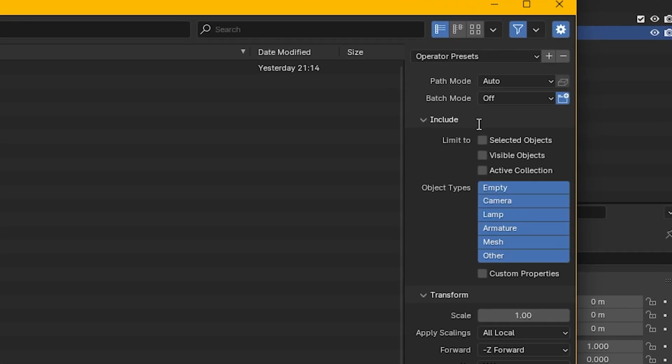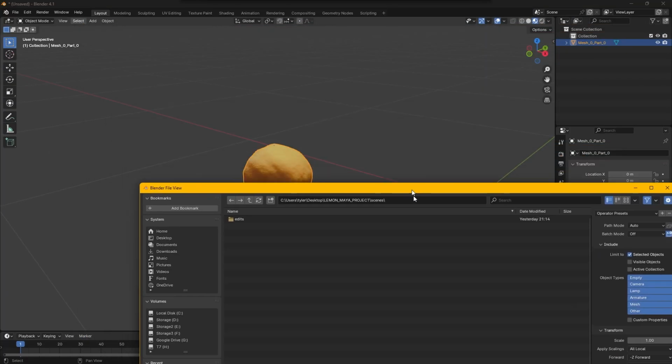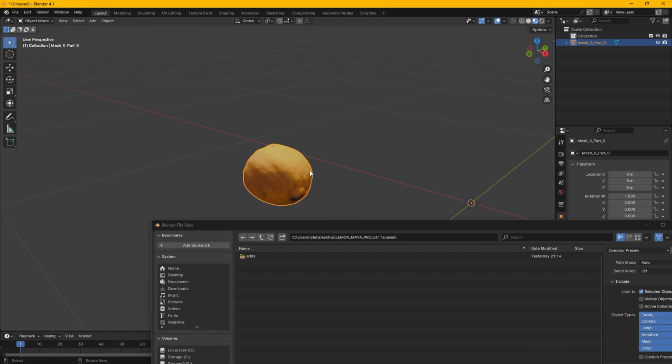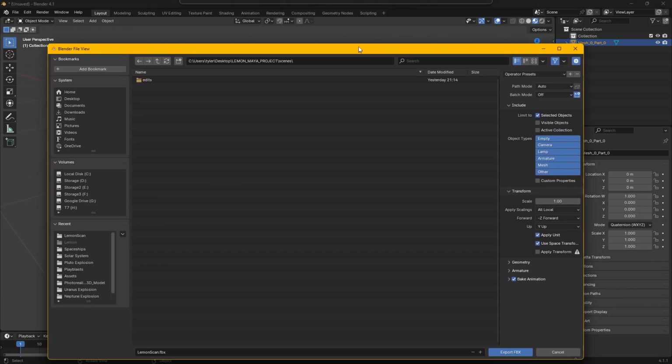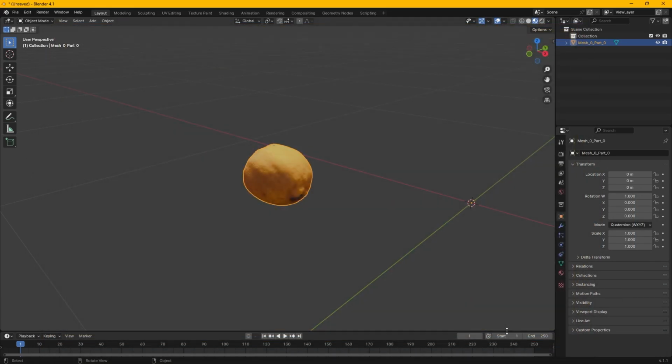And then on the right-hand side here, I want to make sure that selected objects is checked. And just double checking to make sure I have it selected, I can see by the orange border and by the highlighting here in the outliner that it is. And then I'll just hit Export FBX.